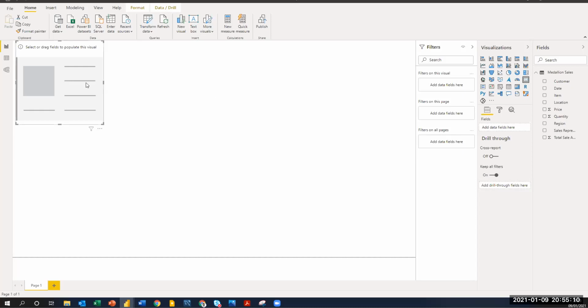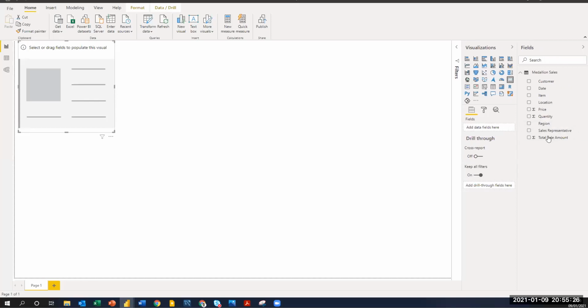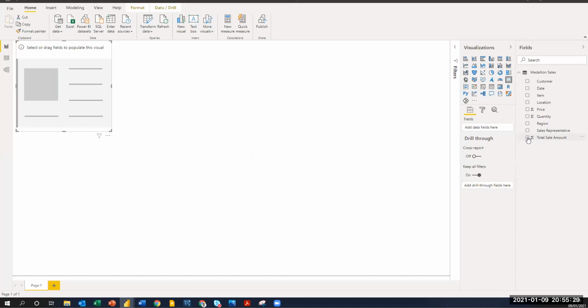So I've selected this card visual. I now need to populate it with what I need. So I want to know what is my total revenue or my total sales amount, right? And there are three ways to fill up this card visual. I can select it from here for my total sales amount and the card visual will be filled, I can drag it into this field, or I can drag it into this field. So I'm going to drag it into these fields here, and I'm going to have my visual. So first of all, I can see that my total sales is 720 million naira.